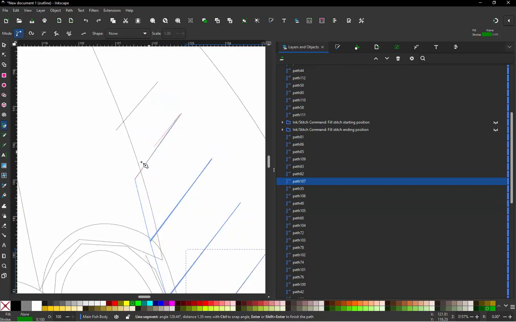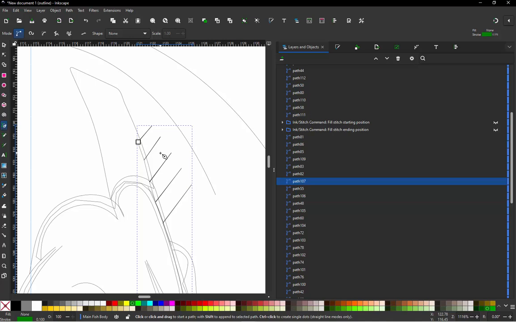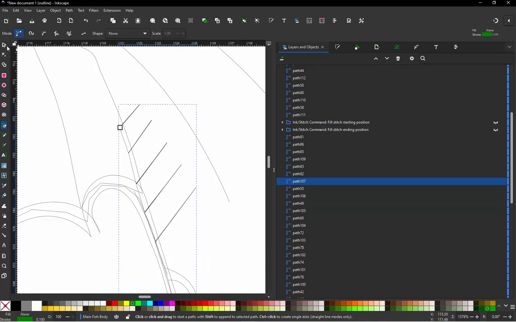Then we're going to go up, down, over. Then we're going to go up, down. Okay, so that is fine.